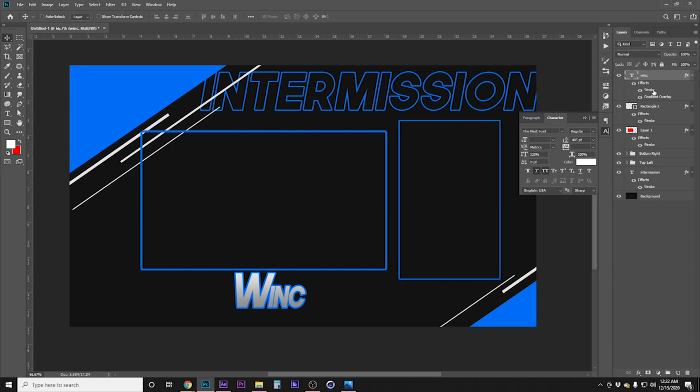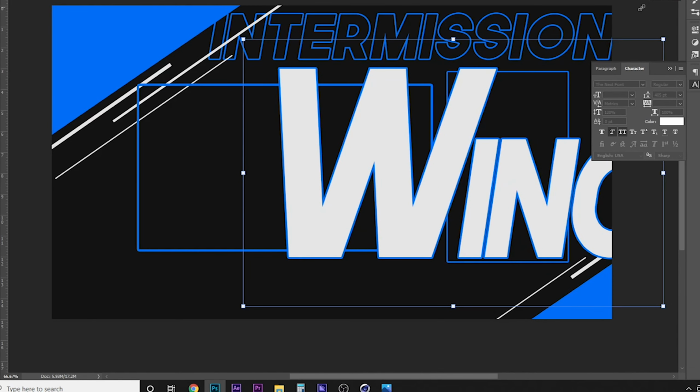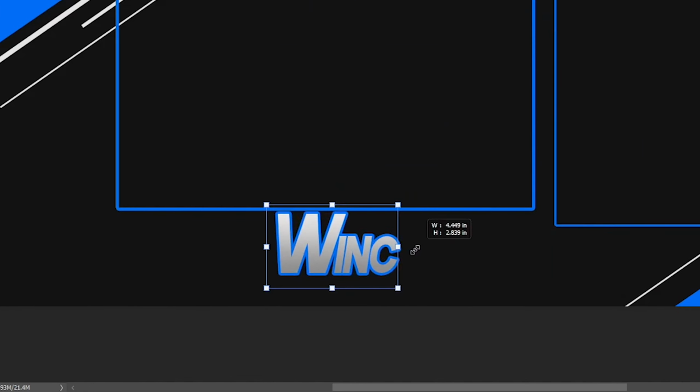Now remember, we have live effects or live layer styles. When I click Control-T and go to resize this, watch what happens to the stroke. If I go bigger, seemingly it looks like our stroke gets a little smaller. When I go smaller, it's going to look like our stroke is increasing, overtaking.